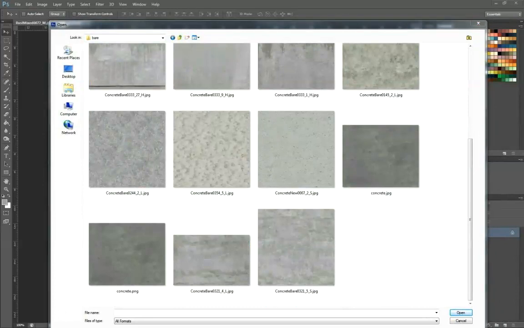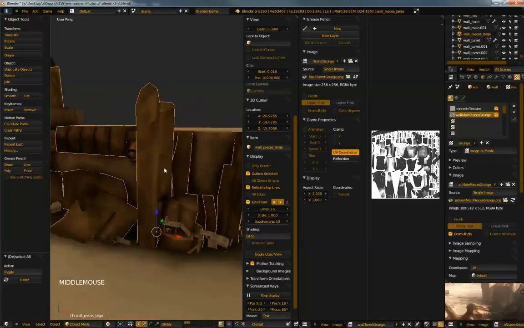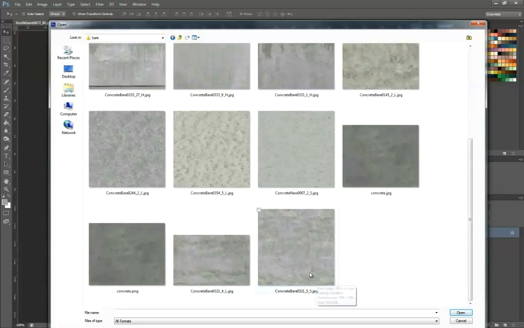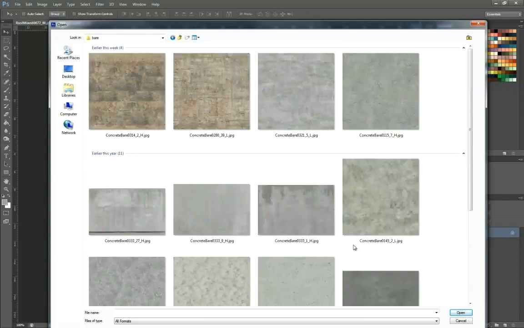I think it was this one. I'm just going to check which one we used. So in our concrete texture, we can say it was concrete 01157H, which is a huge texture, literally. 1175H. Oh, that's it. There we go. This one.